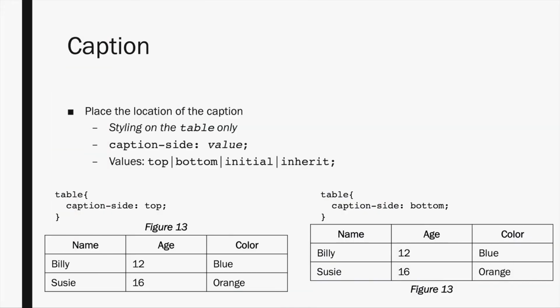As far as tables go, you also have a caption. And with the caption, just like figures, you can actually specify the placement. But on tables, you only have a few values. In this case, you can say caption side top, which is the default value, and caption side bottom, in which case it just moves the caption to the bottom of the table visually. That doesn't mean that you have to modify your HTML code at all. It's just the design concept is moving the caption from the top of the table to the bottom using CSS only.